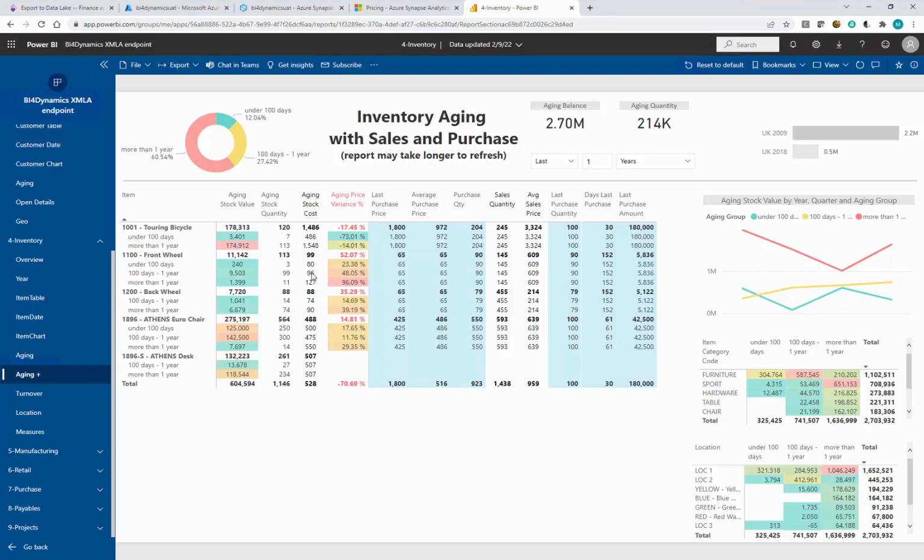And if you look into the aging stock value and compare this value to the last purchase price, then we can see that this bucket here has almost double the price as if you would buy this item now, and this is the average purchase price in the period, which actually confirms this. We also have a good feeling how big of an impact this will be from our balance sheet into the profit and loss. We can see the frequency of purchasing, selling, last purchase quantity, and other information just in one simple table.